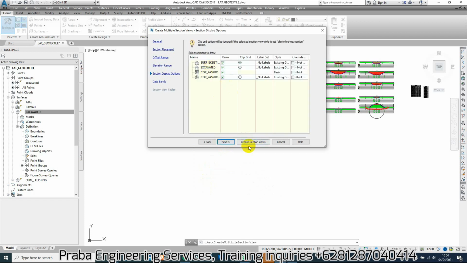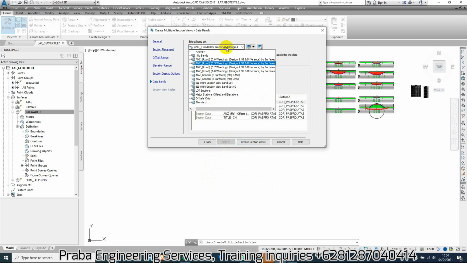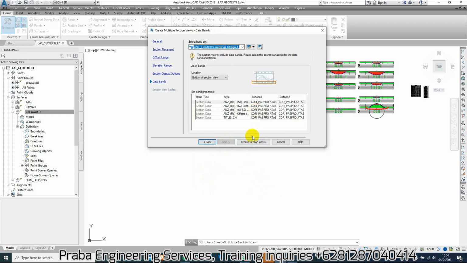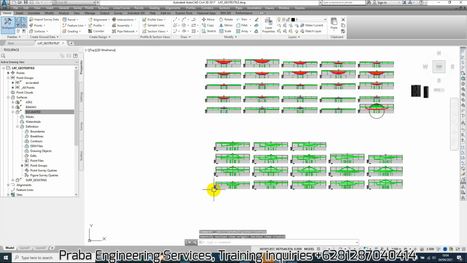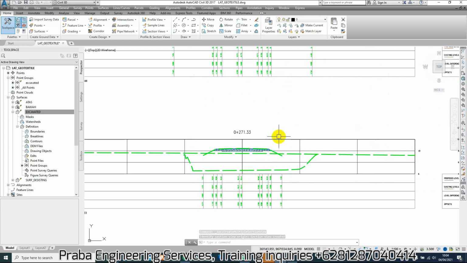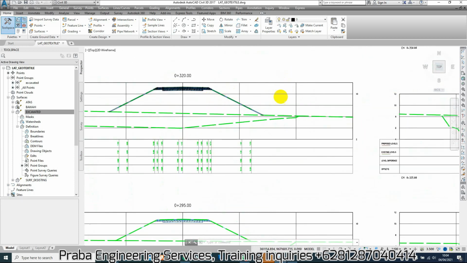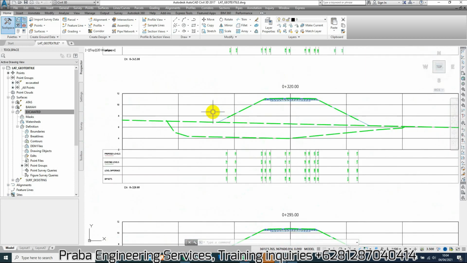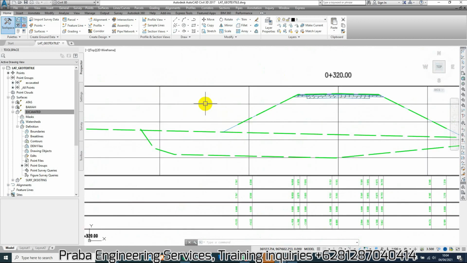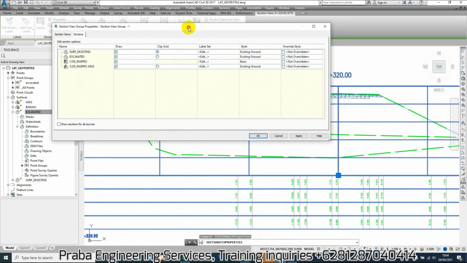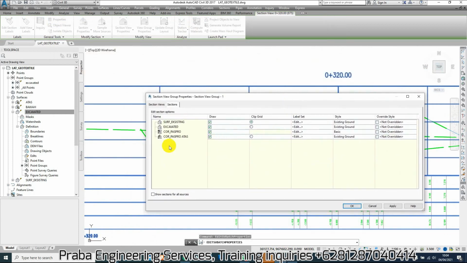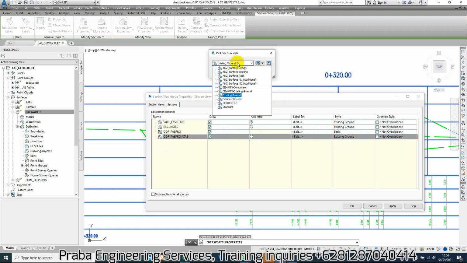Then for this BD is okay, then delete section. This is the location for excavation in the GeoTextile. We have some similar ones to each other for the existing, for the design, for other surfaces, so we need to change the style one by one.